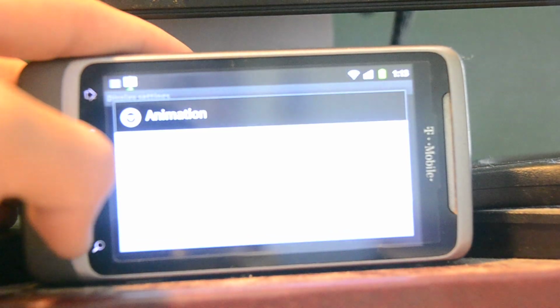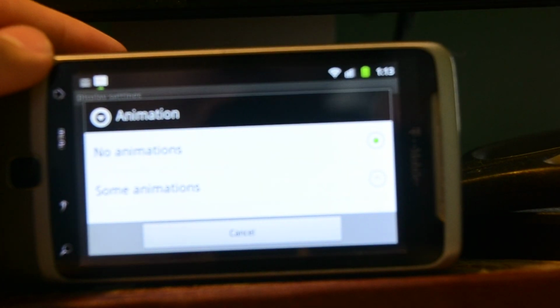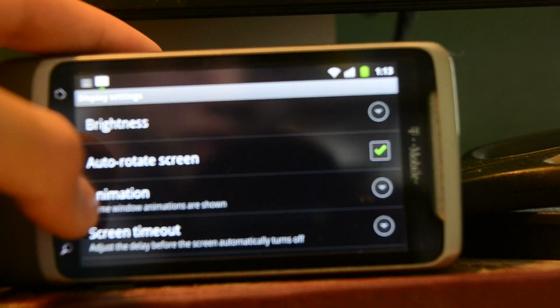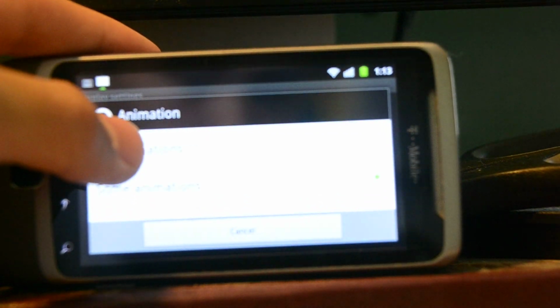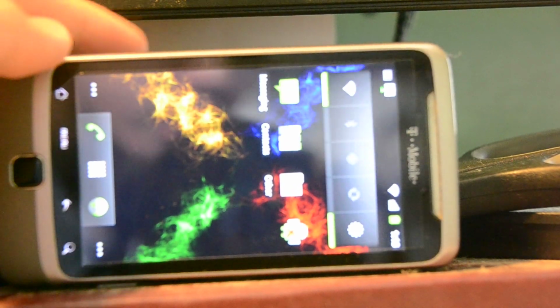Click on it, and if you're unsure whether to disable them or not, or you still like animations, I would suggest you put it to some animations. That way some animations are still shown. I set it to no animations since I don't mind, and that has speeded up my Android device a lot.